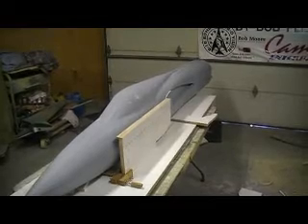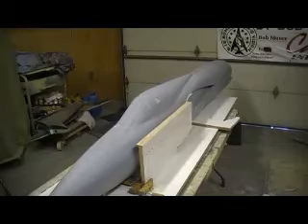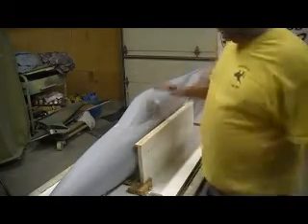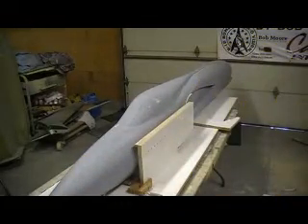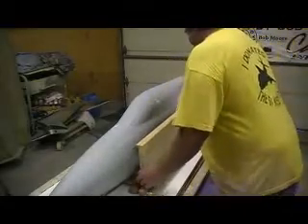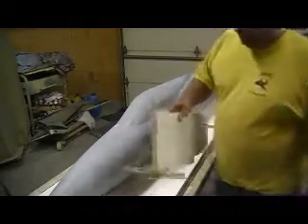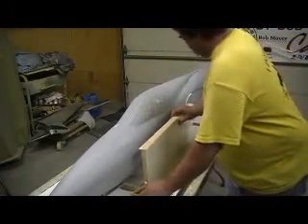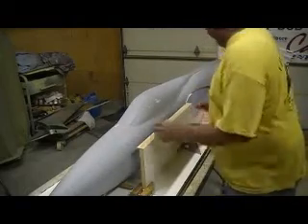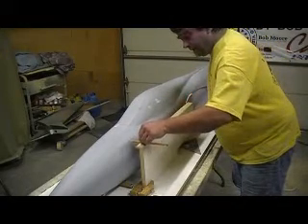I can cut the top ones out with the saw, then cut into the glass with my vibrator cutter, and finish it off with a hot wire. If this all works out the way I got it planned, it should be flat. Because if I cut one side and the other side is off a little bit, it'll be warped — it'll sit on the plane but just won't look right. I made a little jig here with a clamp to keep it set and square, and I check it with my little miniature frame that's flat.